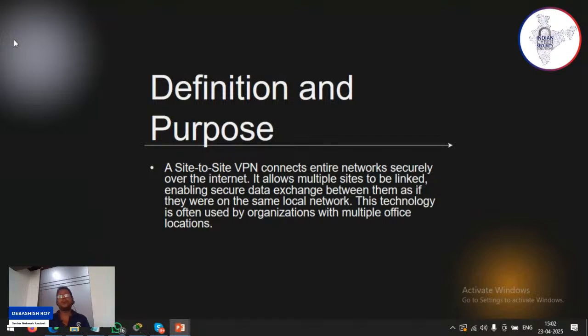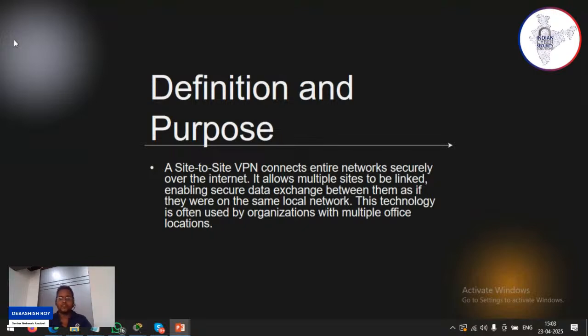In that case, you have different options. You can go for a lease line, you can go for MPLS, multi-protocol label switching, you can go for mobile networking. But can you set up mobile towers, say thousands of mobile towers? You cannot, because it is very costly. So in that case, you need some cost effective measures to connect different locations. There can be two or more locations.